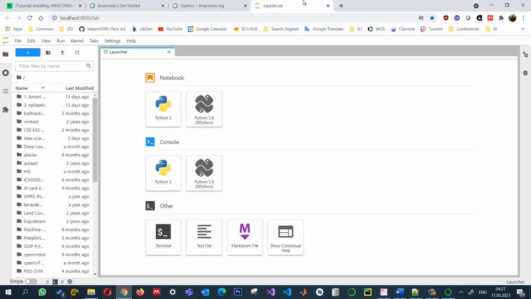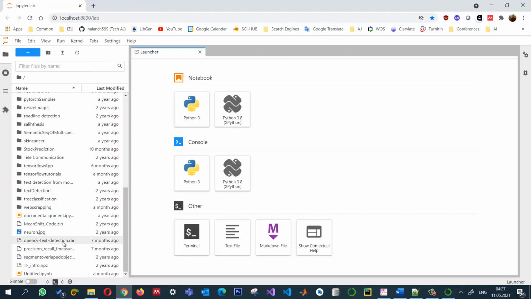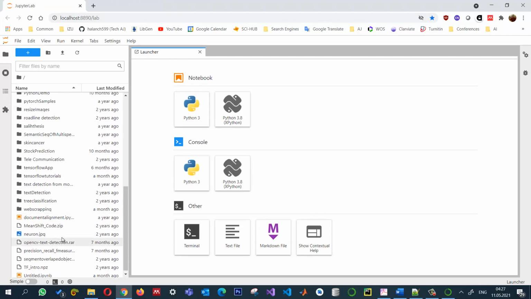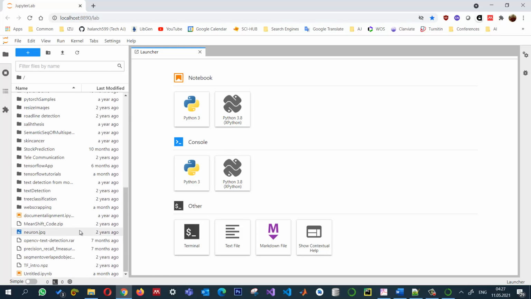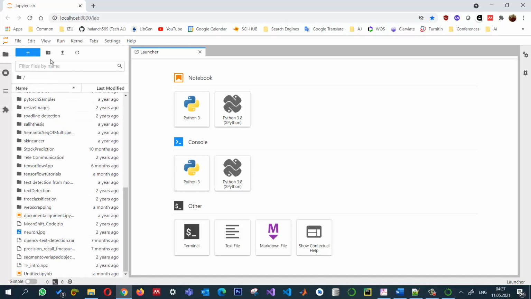Okay, so JupyterLab is launched now. I'm going to close these extra tabs, and here you can see I have created a lot of folders. In your case it might be blank, it's not an issue. Let me create a new folder where I will be putting all my code.